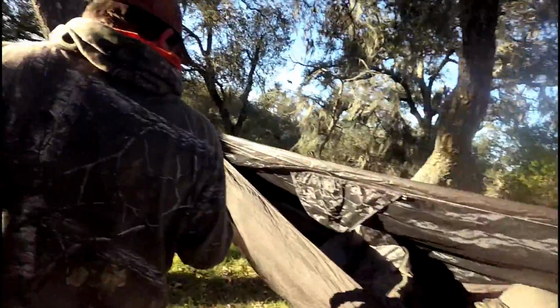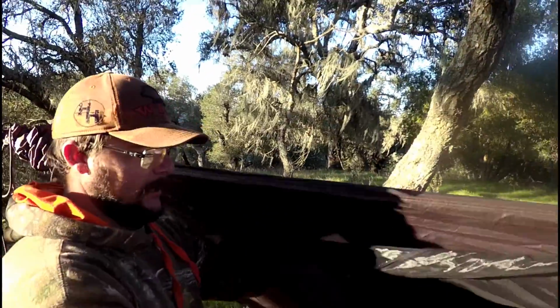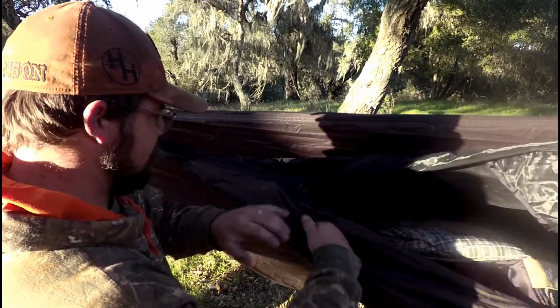We got our super shelters put on our hammocks. Let's show them what we got. Yeah, let's take a look. Okay. So basically, you've got your hammock up, and the super shelter goes underneath. And holy mackerel, is it warm already under there.